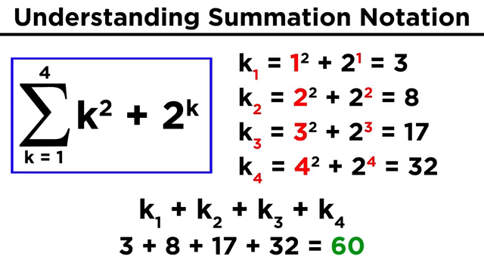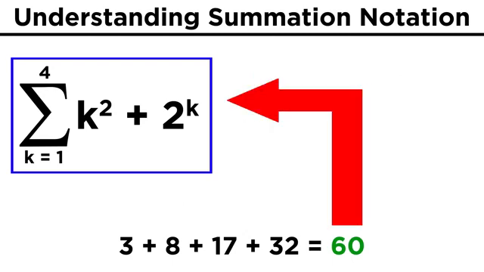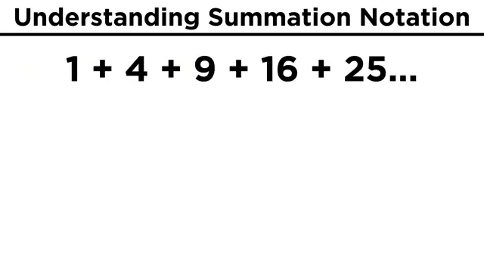Easy enough, right? Now, what if we go in reverse? What if we have a sum and we have to figure out how to express it in summation notation? This is a little trickier because we have to recognize the pattern in the numbers. But let's give it a shot. How about this one here? 1 plus 4 plus 9 plus 16 plus 25 and continuing.